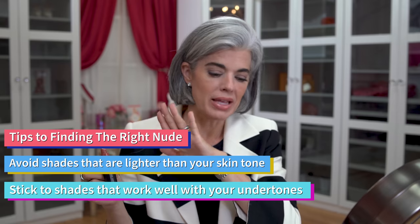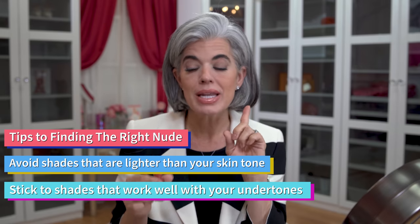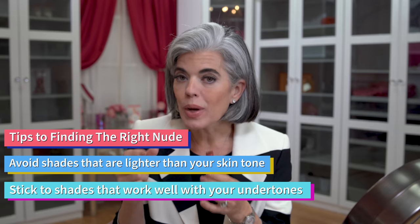Charlotte Tilbury is a beautiful nude. If you want a matte nude, it is a little bit darker, at least for me. I did a big fail with the Bobbi Brown Bare — too brown. That's the issue with nudes: if you go too brown it looks like brown lipstick, and if you go too light you've literally washed out your lips with no definition. It's a very tricky situation to pick out the right formula. These are just ones I wear on a daily or weekly basis that I've experimented with and think are really nice to share.